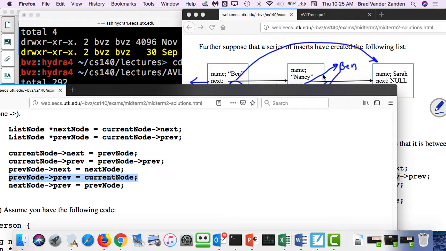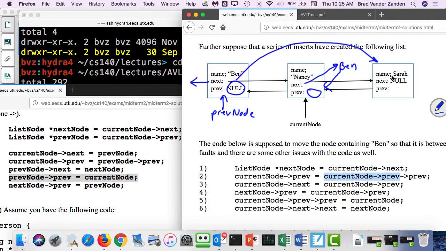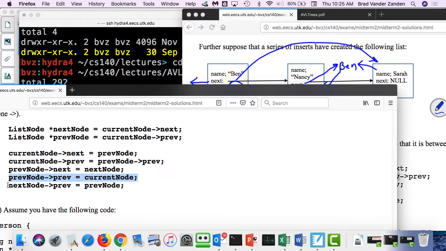And finally, we have to set Sarah to point back to Ben, so next node previous equals previous node. So basically, the idea is you have to create pointers to each of the nodes that you're manipulating. And the two nodes you're also manipulating are the next node in the sequence and the previous node in the sequence.